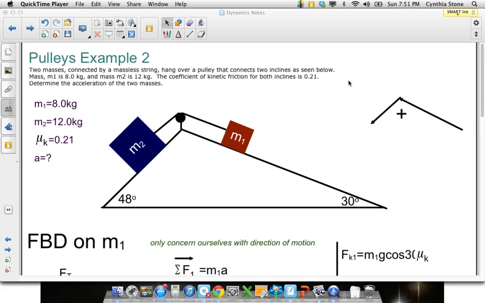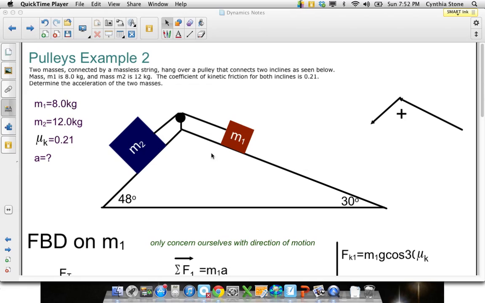Doing the subsequent examples on pulleys. Here's a tough looking one, and it is a little tough. It's all stuff: we've got inclined planes combined with pulleys. And the beauty of this one is it's got friction too. We've got it all in this one, so it's a good one. And we want to find the acceleration of these masses.